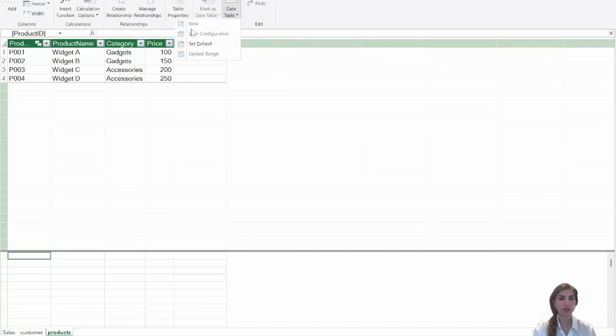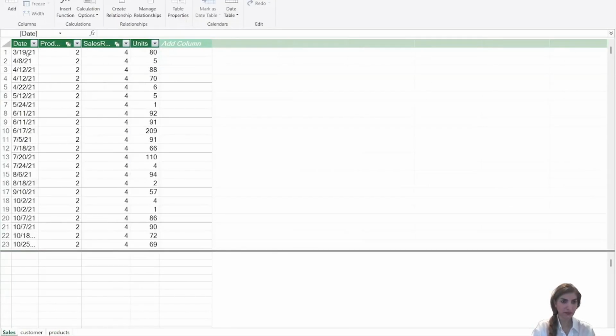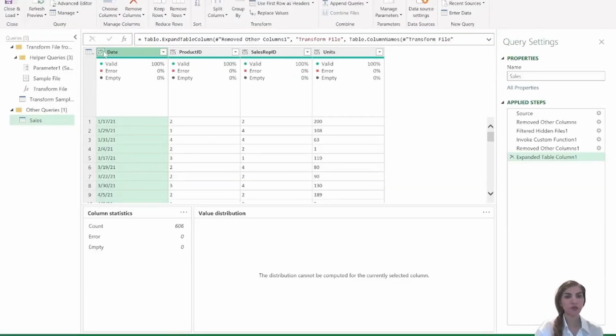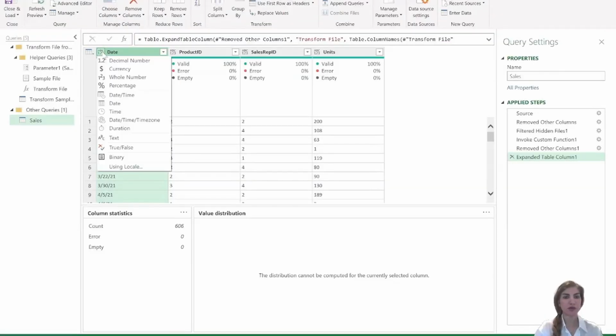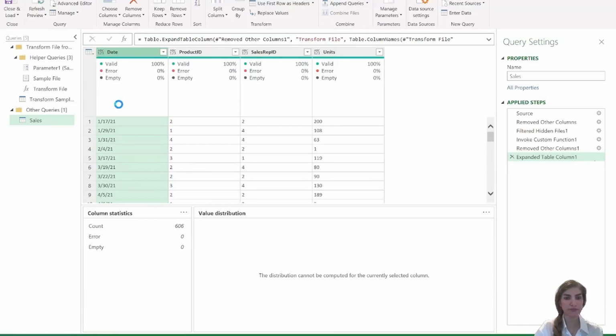From here, the New option should be available, but I think based on these cells that have the dates here, we need to make a change in it. The data type for date is not in the correct format, so we won't be able to see the design option for the new calendar. Let's navigate to Power Query. We need to change this data type. I change it to Date.